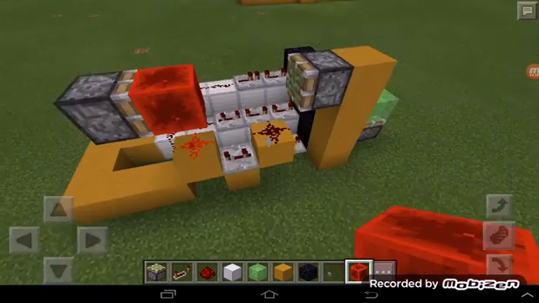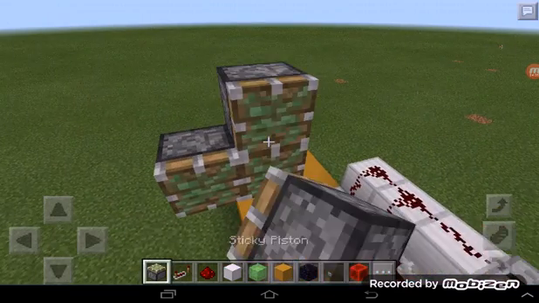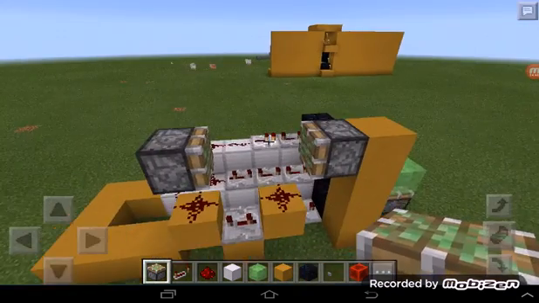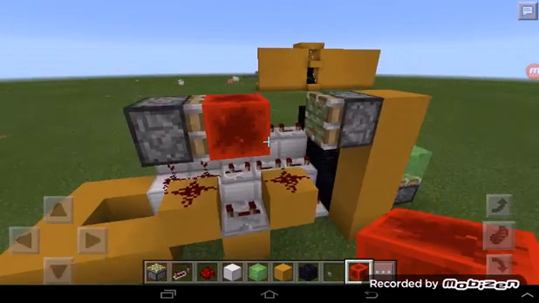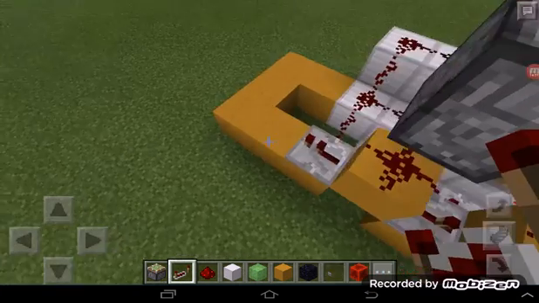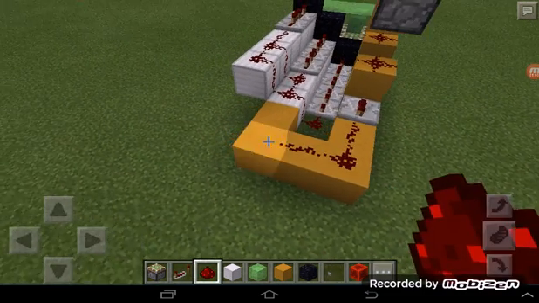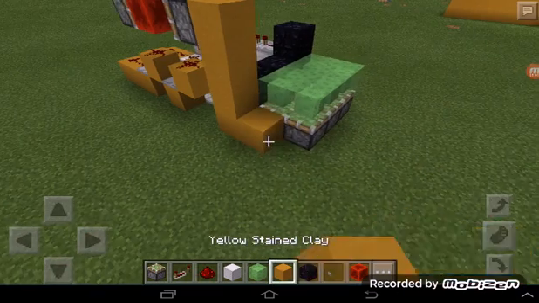Oh yeah, I forgot. Whatever you do, only put there. I got the wrong button. Sorry, guys, I'm just picking wrong. One redstone there, and like that. Only like this. And put redstone repeater there. And put redstone all over here. And put the button and like that.